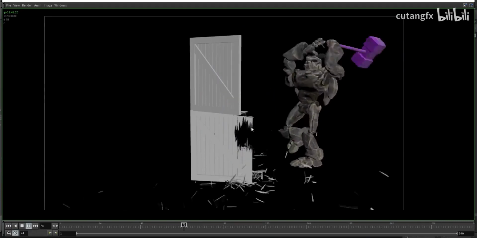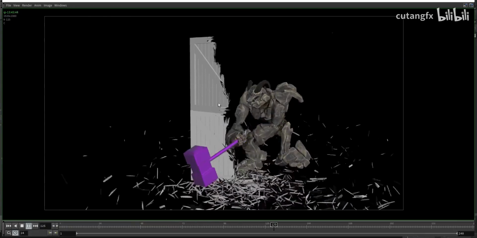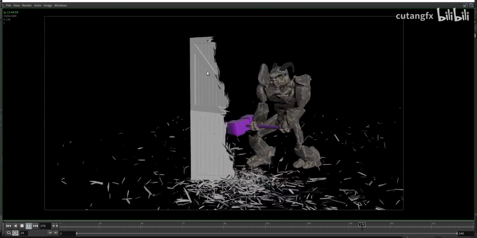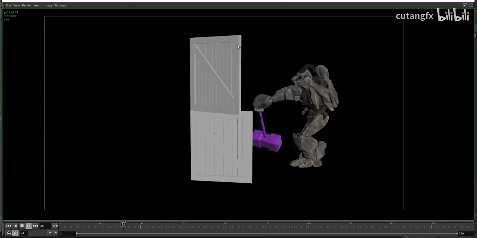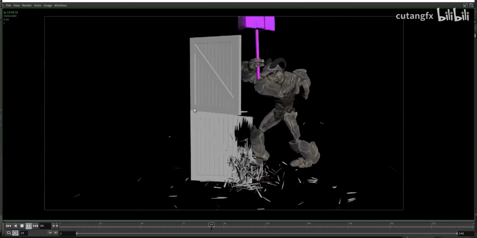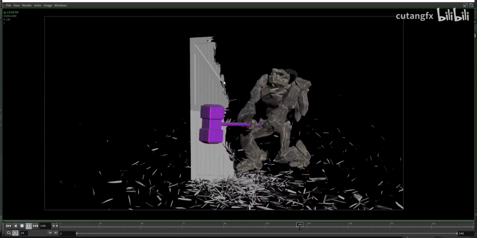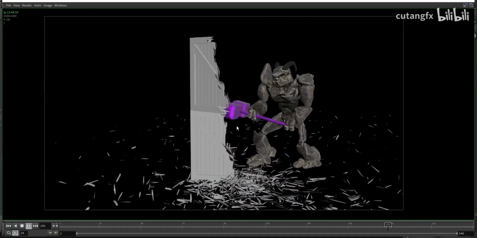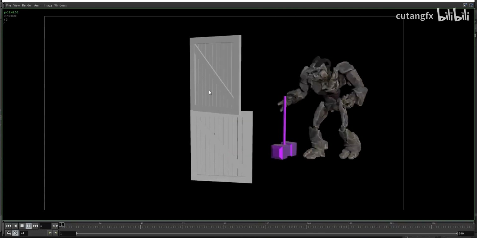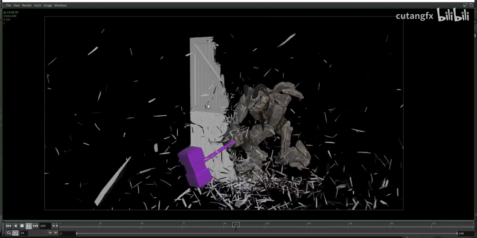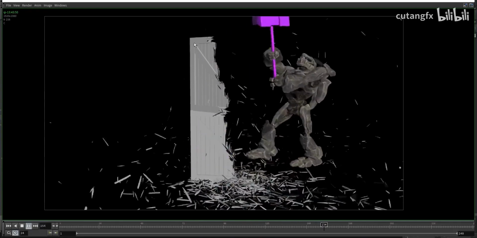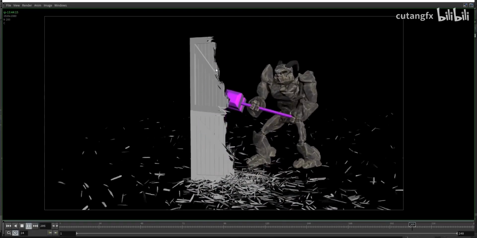But the problem with this situation is that I actually have pieces of wood, like planks of wood, that have different orientations, right? We have some vertical pieces, some horizontal pieces, and then even a few diagonals, right? And even the top and the bottom of this split door over here are oriented slightly different around this y-axis as well.